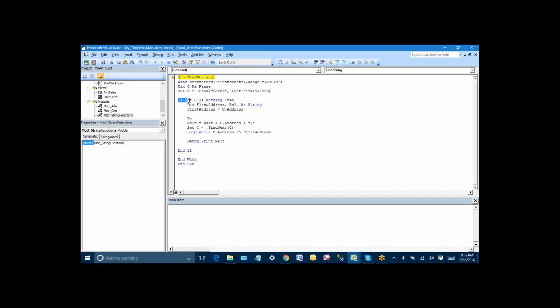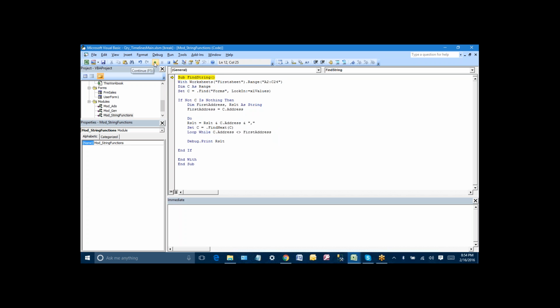So first time we are asking if something is there, then get the first address into the first address variable. Yeah, we are passing the first address, and then we are looking if any more occurrences are there. Okay. End if, end with.